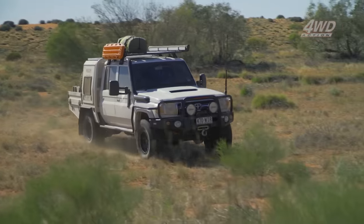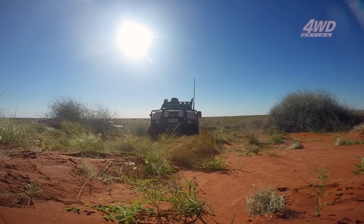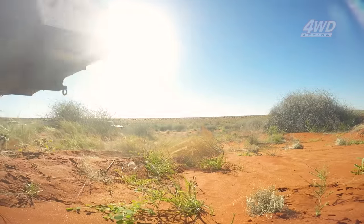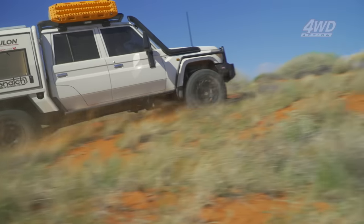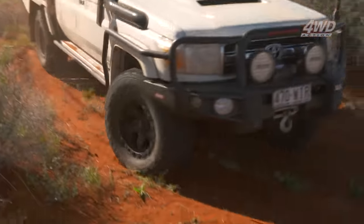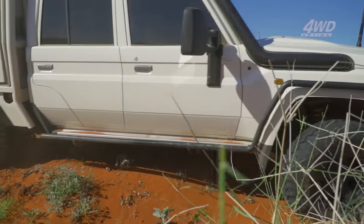One of the things I noticed yesterday, I was struggling a lot when we started hitting that dune country, because I've had my tyres running at about 26 PSI, and that seemed to be pretty good for Hay River track. But as soon as we started hitting the dunes, it still wasn't enough to get up half of those dunes. So now I've put the tyre pressures down, and as you can see, I'm just in second gear, not even giving it that much, and I'm just gliding over that dune like it's nothing. And I've gone down to about 18 PSI, so I've taken 7 PSI out of those tyres, and it's just made driving so much easier.